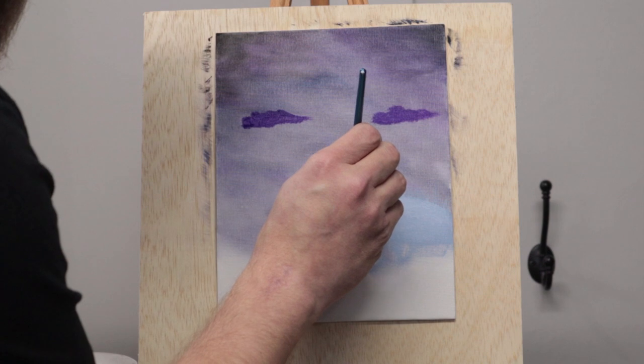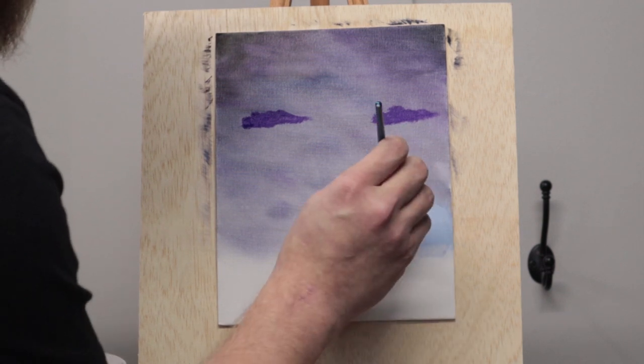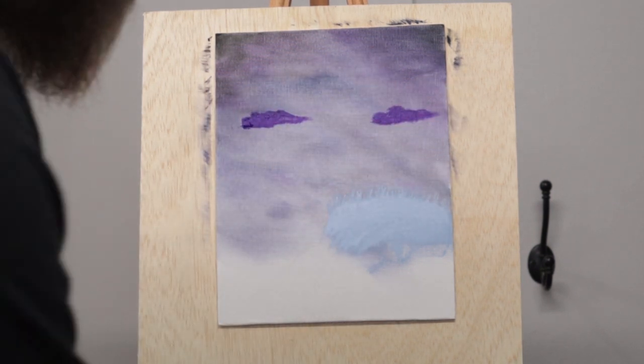If you wanna add a couple of trees that are a little bit lighter, you can do that too, and it just kind of breaks it up. More than likely, you're probably never even gonna see this because we're probably gonna cover it up with another tree, but it doesn't matter. Now we have a broken up landscape. Okay, now we're done with that side.